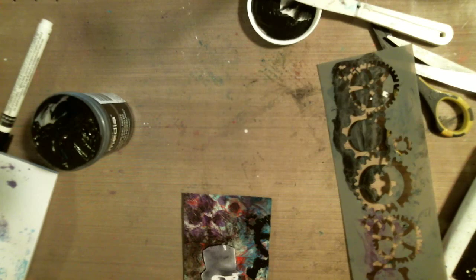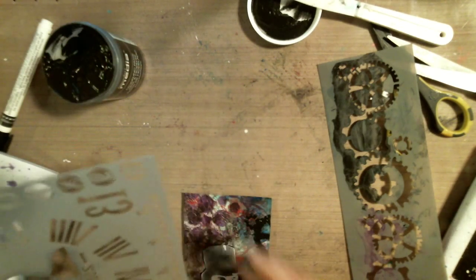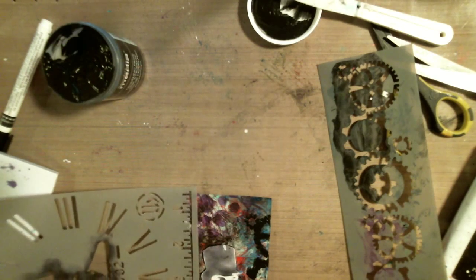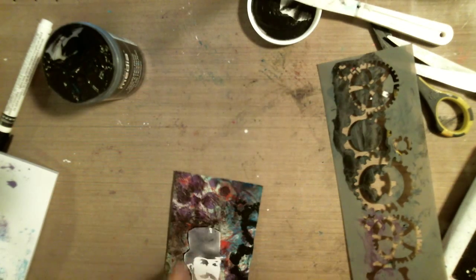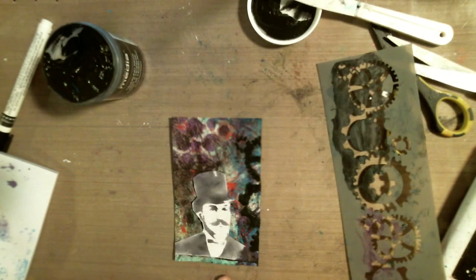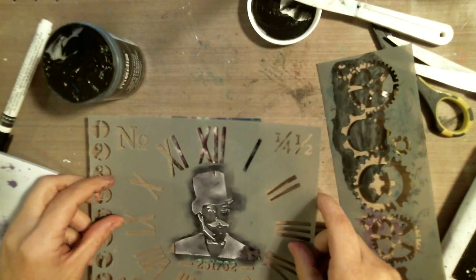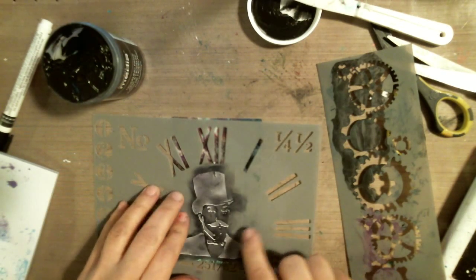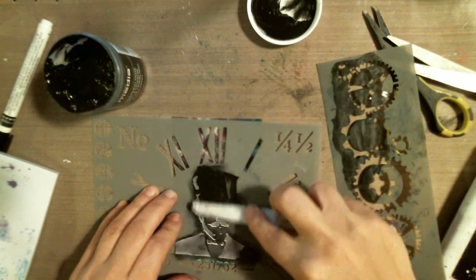So I have decided that I want to use the little lines or the measurements down here at the bottom. So what I'm going to do is just put those on. Just got to figure out which way I want them. I'm going to dry this. But now I'm thinking I want to redo his face with the paste on the white paper on my thing here. So let's try it. It's an experiment we're going to go for.